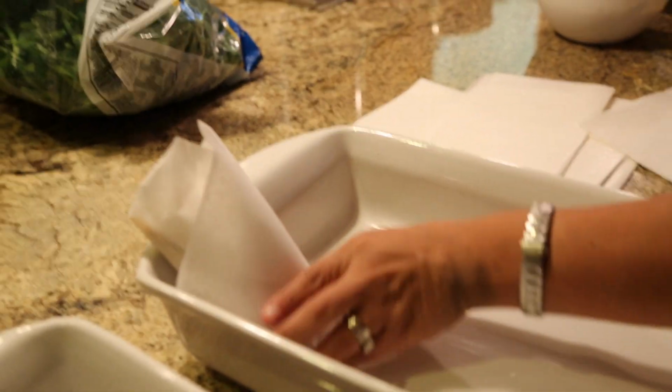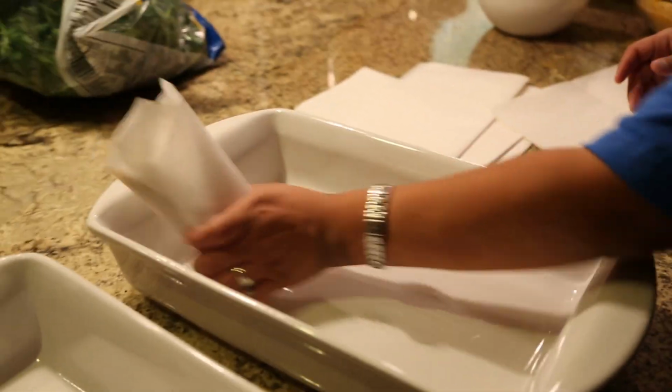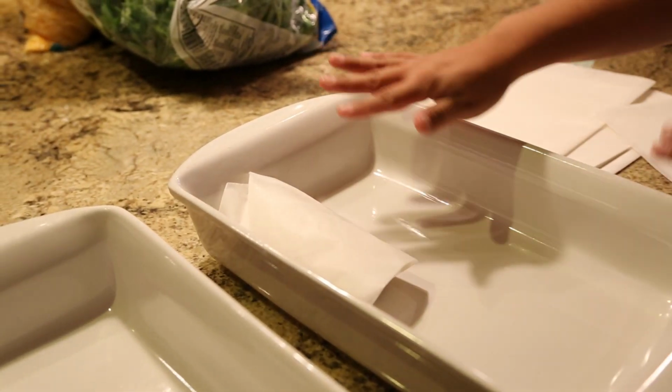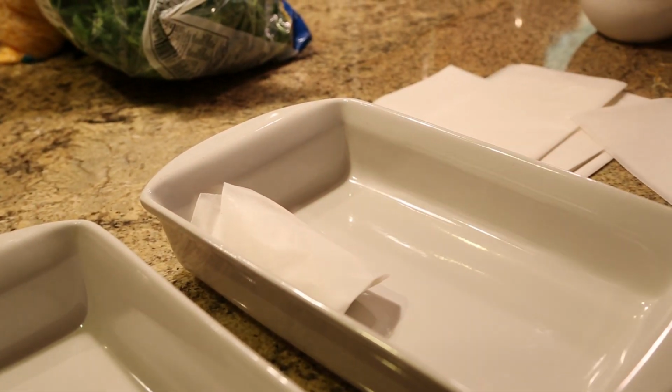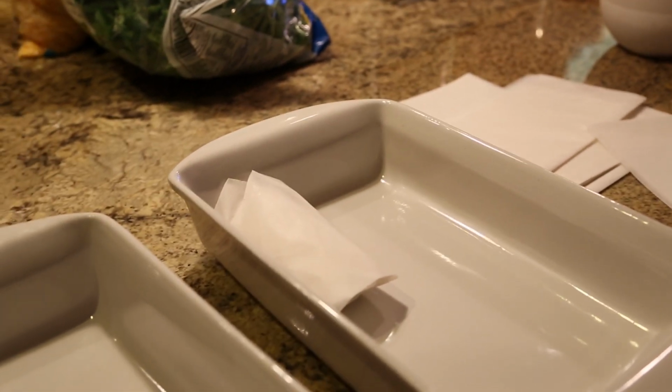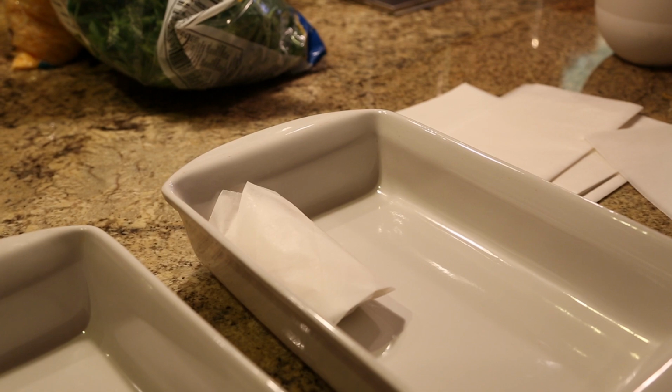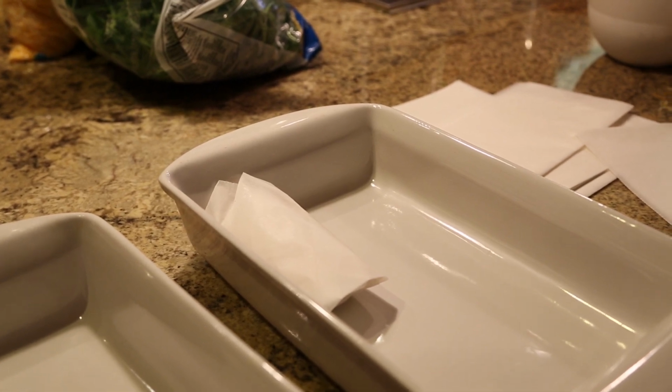You can lay them in a dish, standing up or sitting down. But you always want to make sure which direction is the top, which direction is the bottom, because you don't want it to spill over. You don't want to put your tamale upside down in the pot because that would not be good. I'm going to show you some things to use to cook your tamales.